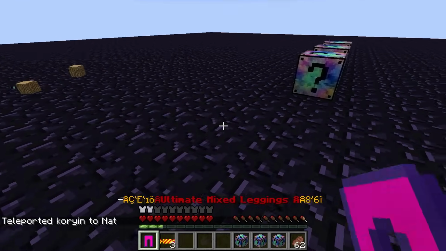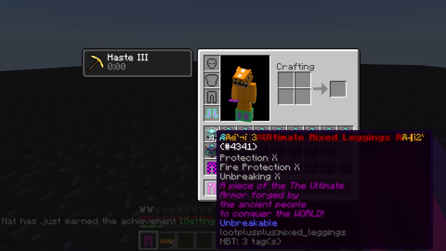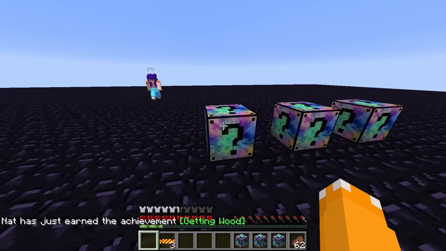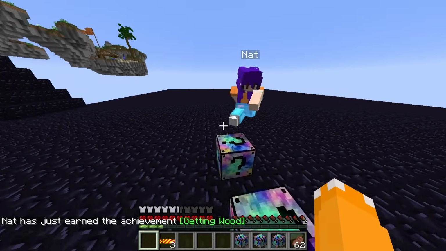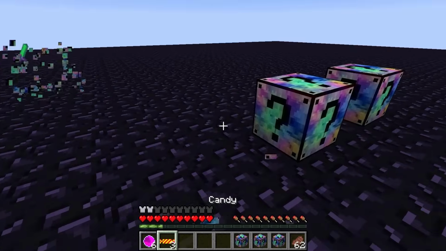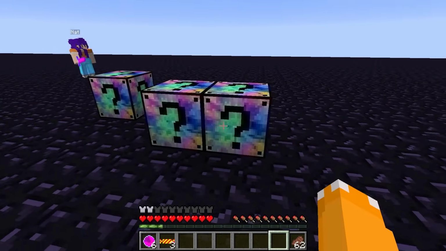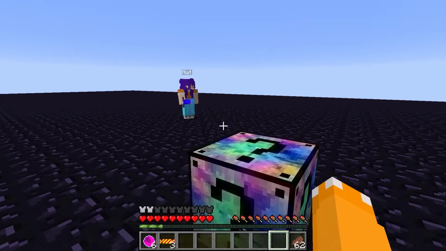And, oh, I just got ultimate mixed leggings and, oh my, yo, they look so OP. Whoa, look at those things. You got fancy colors. Woo, that's sick. I'll put that on when we start the battle. And I got mixed material, nothing and nothing. Great. I got a lightsaber. Well, I need a weapon. This is, ow.